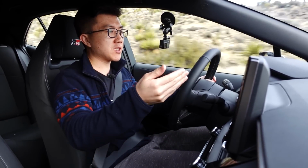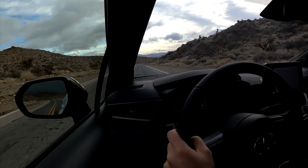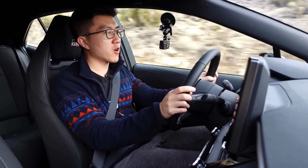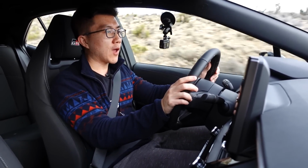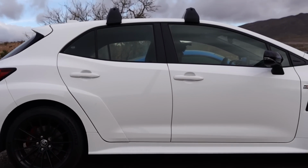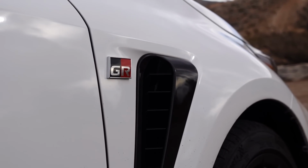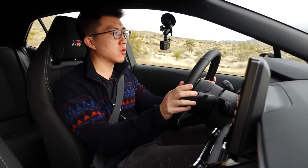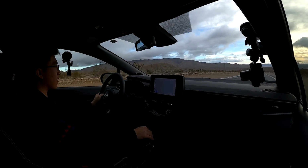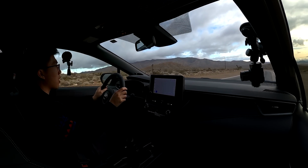I haven't tried 60-40 mode because that's the more tame drive mode. Why would I want more understeer on throttle? This car just gives me so much confidence. That's the word I keep using. Everything about it, the front to rear balance, the brakes, the suspension, the way it soaks up bumps, the light controls. It's a car that's really easy to just hop into, like I am for the first time, and drive really hard. Very low learning curve to the GR Corolla.